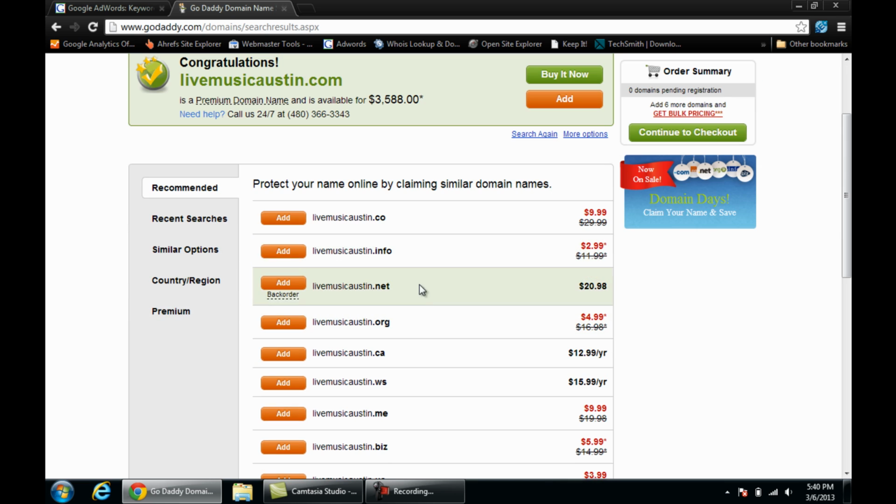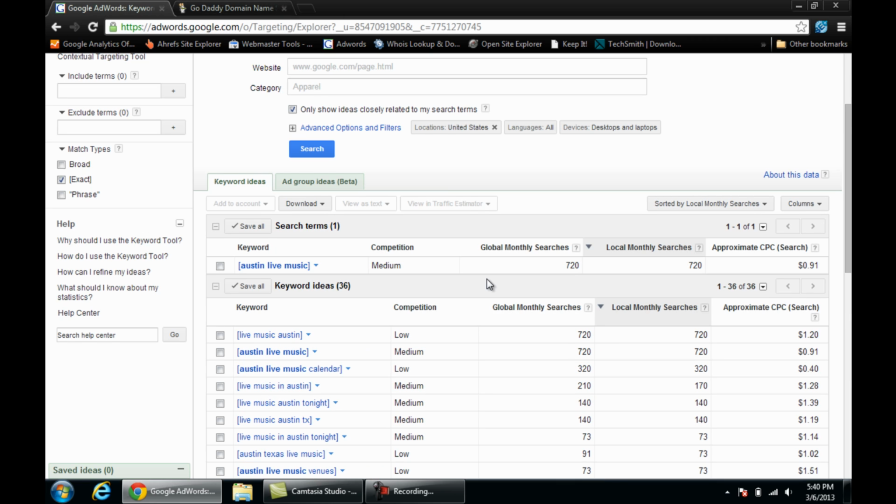Look at that. So the .net is as well, but we have a .org now. You don't want to go outside of .com, .net or .org, but for $4.99 for the first year, this .org with 720 searches that are exact could be a pretty good hit if you get it on the first page.